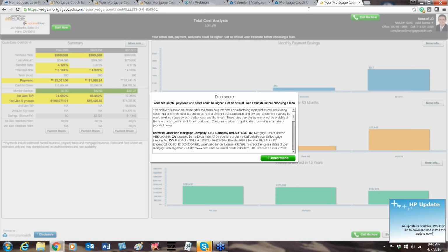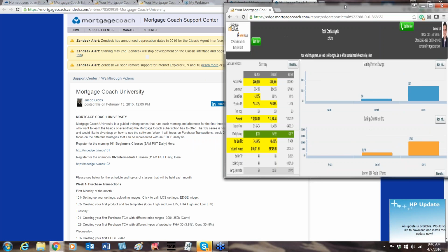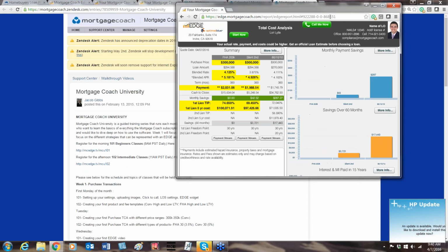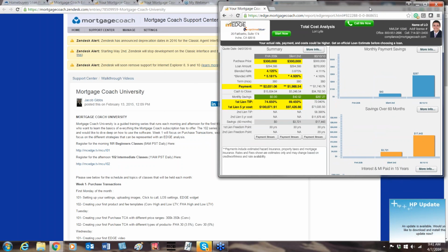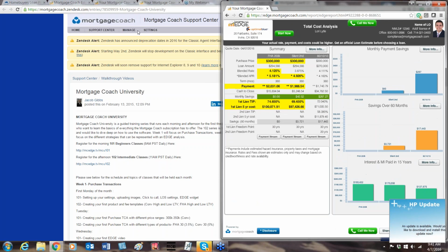But with that, for the desktop, you can see how the borrower, if they clicked on the link, has to click on I understand. This is your disclosure information, and then they view the report. You'll see at the bottom center there is no clear all button, and the borrower is unable to highlight. So I'm going to split my screens and place the presentations side by side. This way you can really view how Edge Live works, how you can highlight and really drive the presentation with the borrower and hold that conversation.